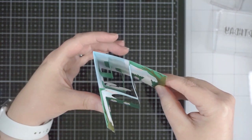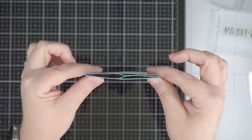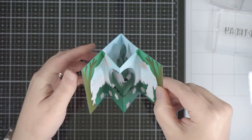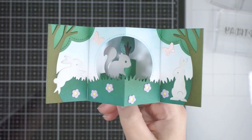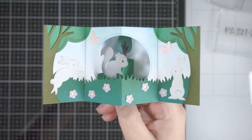But like I say, it folds pretty flat. It's a cute little card. It was not too bad in the end. I just need to practice a bit more. But I like that I could add a few extra bits to it to make it just a little bit better.